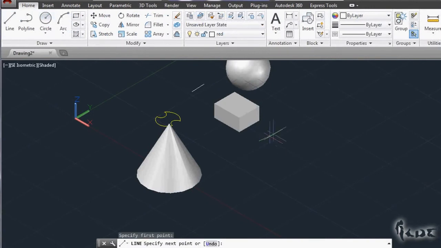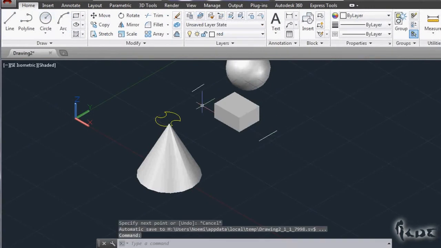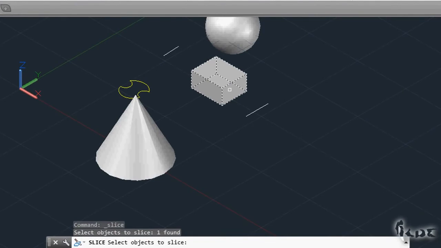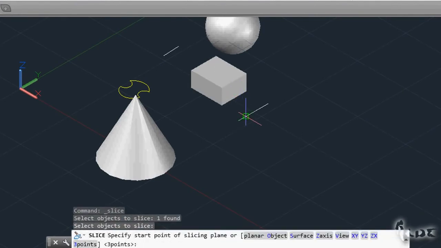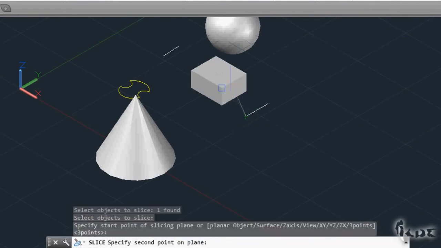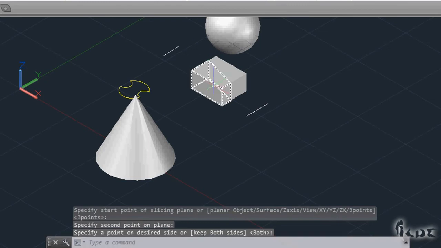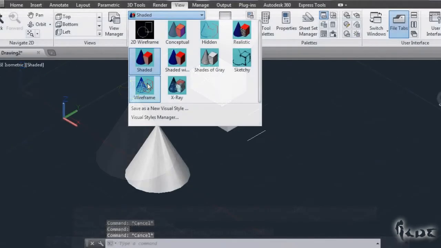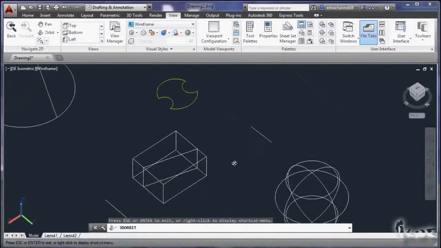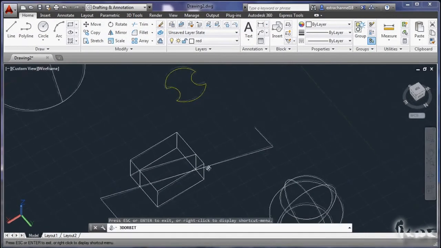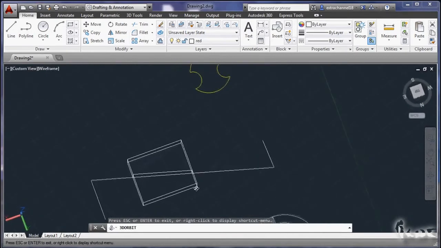Slice is used to divide an object in 2 parts. For example, to slice a 3D object according to a plane, you need to define 2 points in the space, which must be points belonging to objects, 2D ones or 3D ones, but existing. When you press Enter, the 3D object selected will be sliced into 2 different 3D objects through the direction defined by the plane that is identified through the 2 points chosen.